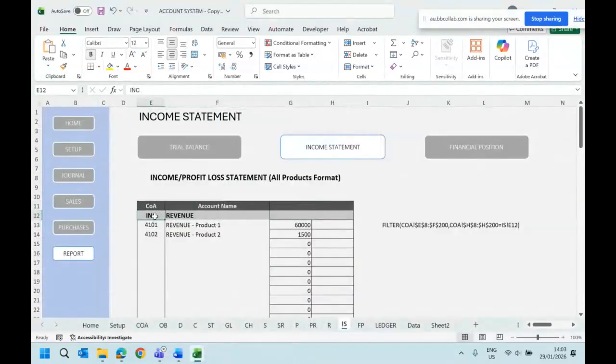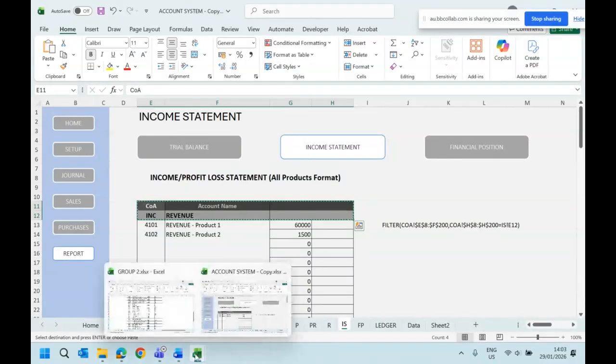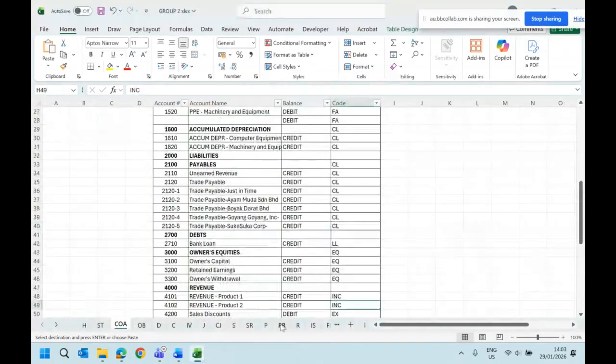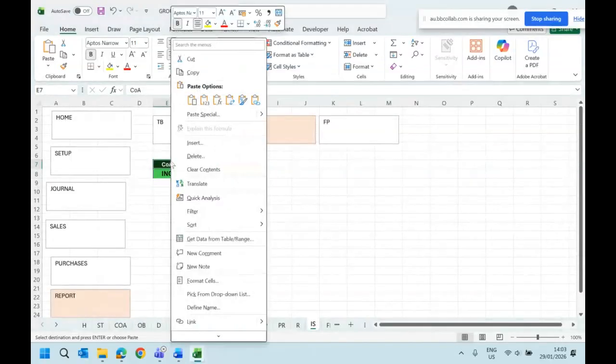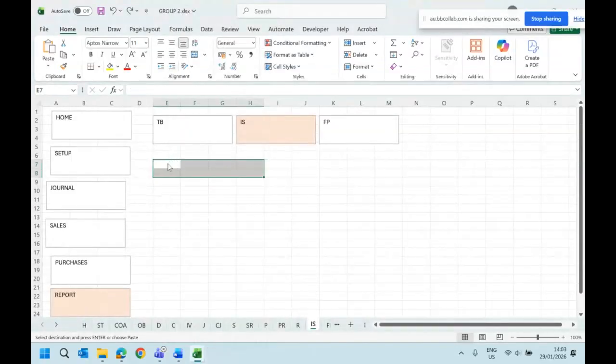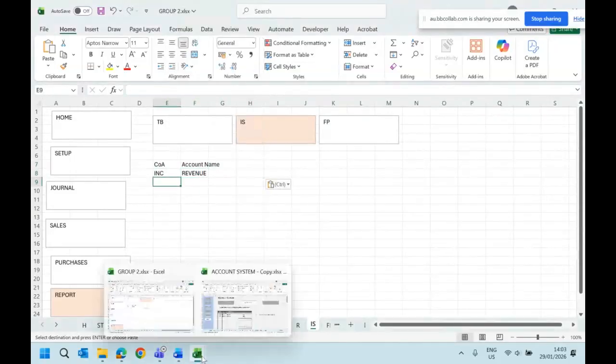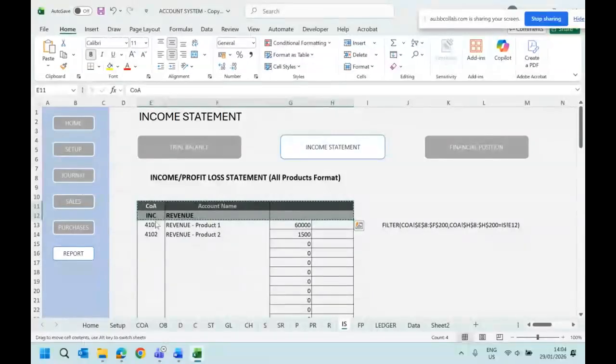This one, filter. If you look at this, this is the function. Okay, so what does it mean here? Let's copy this heading, header only. This one, no formula one. So let's look at this. This is the one. Now we need to key in the formula. The formula will be like this.